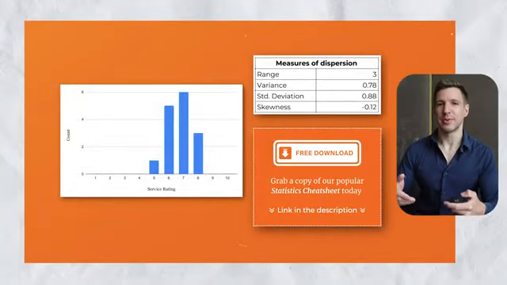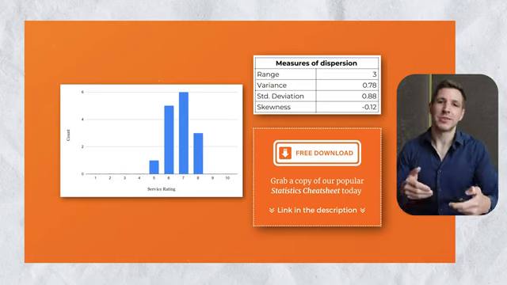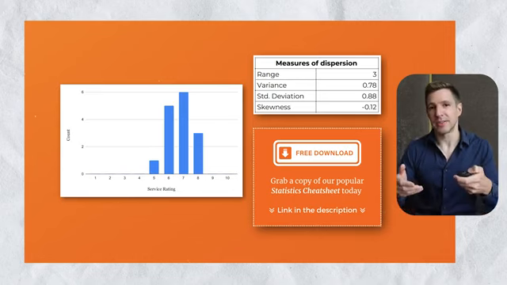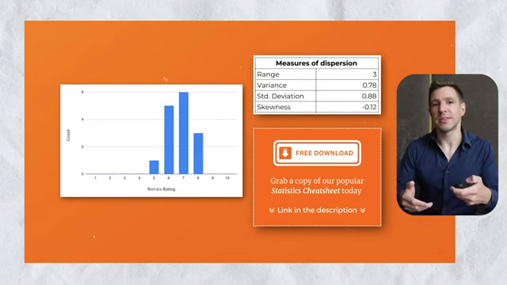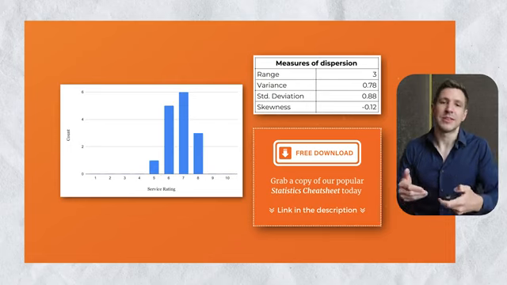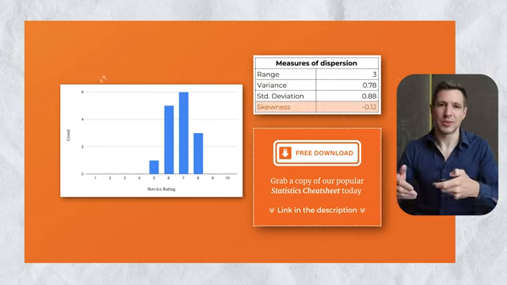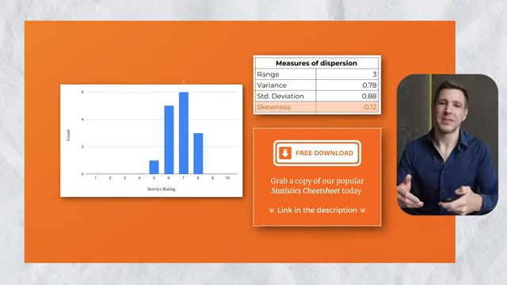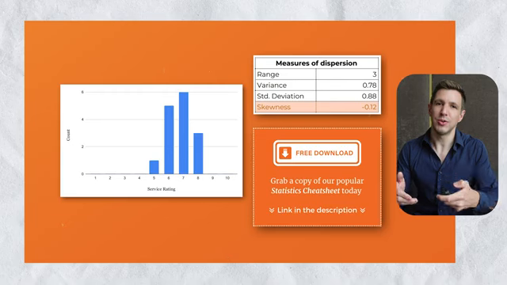For the sake of comparison, let's take a look at another much more tightly grouped, that is less dispersed, dataset. As you can see here, all of the ratings lay between 5 and 8 in this dataset, resulting in a much smaller range, variance, and standard deviation. You might also notice that the data in this set are clustered toward the right side of the graph. In other words, the data are a bit skewed. If we look at the skewness statistic for this dataset, we can see a result of negative 0.12, and that reflects that slight lean.